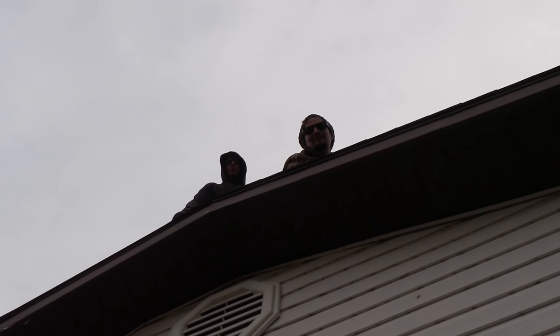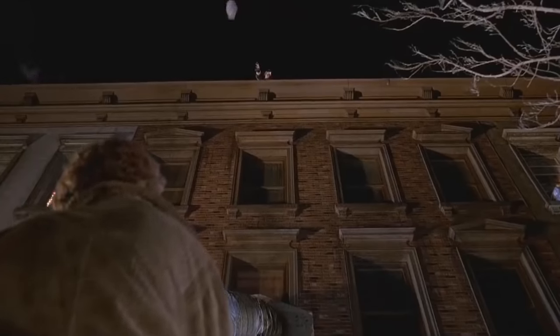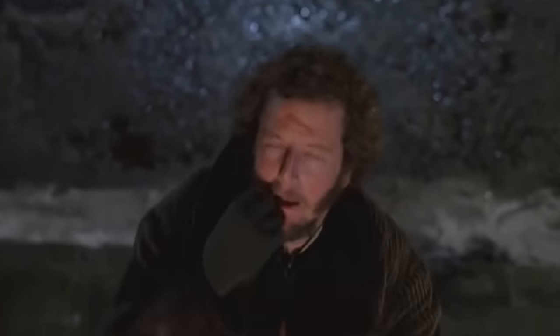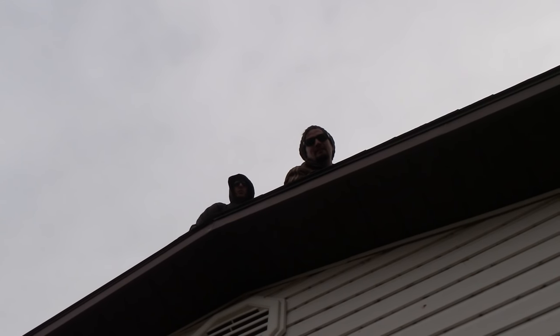For something that could definitely kill you, we're gonna try something that's not a trap. Kevin just gets fed up and instead of throwing a camera, throws a brick at one of the bandits from a 5-story building and it hits him again on the forehead because these bandits have a tendency to look up when they have stuff thrown at them.